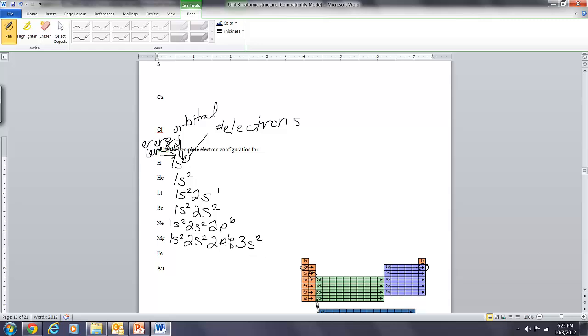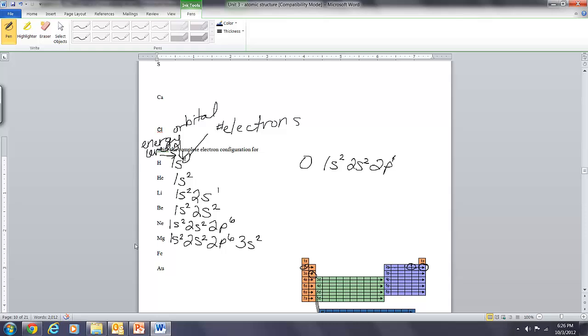Okay, now you don't always go all the way across. I'm going to add another one. Let's look at oxygen. Up there we had written the arrows for oxygen. Oxygen, I would stop right here. So I start at the beginning. 1s2, 2s2, 2p, but we have to count. How many p's are there? 1, 2, 3, 4. There's only 4 electrons in the p orbital, the second energy level, 2 in the s at the second, and 2 in the s at the first. 4 plus 2 is 6, plus 2 is 8. All 8 electrons have found their home.